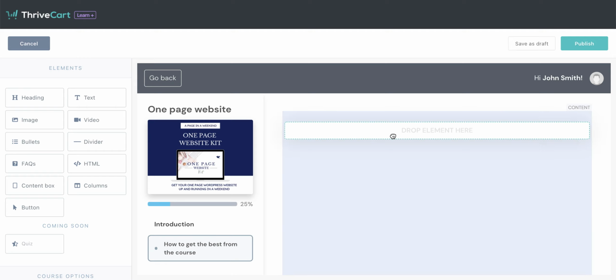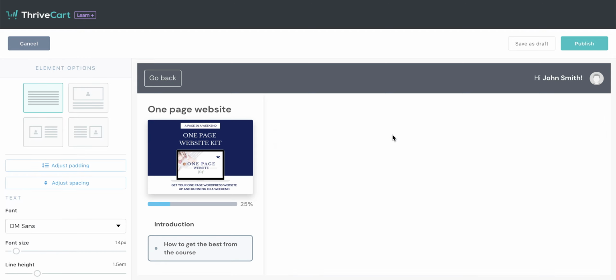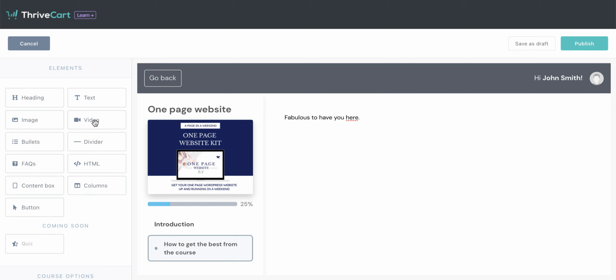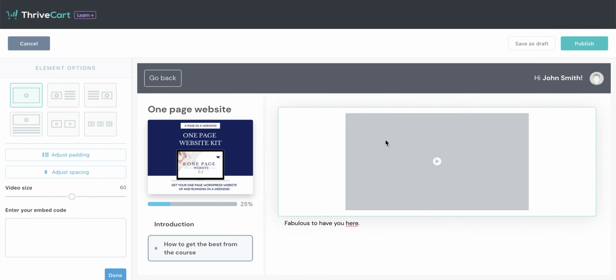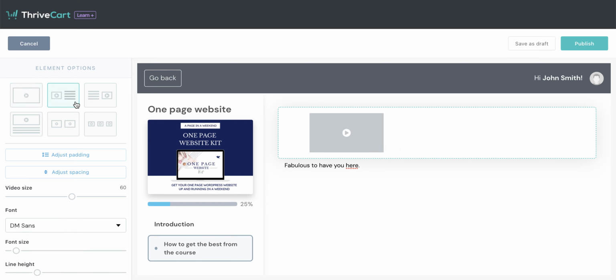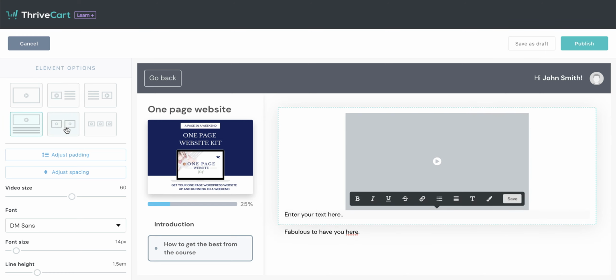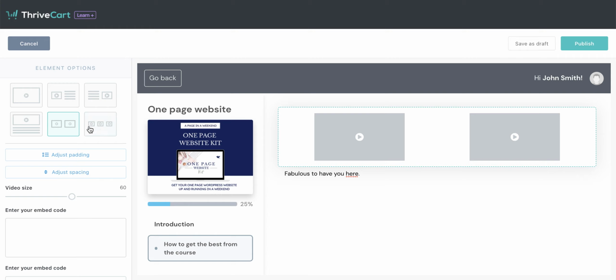So in here, we can go ahead and drag some text in and add whatever we like. You can pop that in, you can add a video, and you literally just drag and drop it wherever you want it. So if the first thing you want them to see is the video, you can pop that here. And up here we have layout options. So we could have a video and then some text over on the right. We could have a video with some text underneath. You can have videos side by side if you've got more than one video that you want to have in a lesson. And that's really cool because we don't see this in other learning management systems.